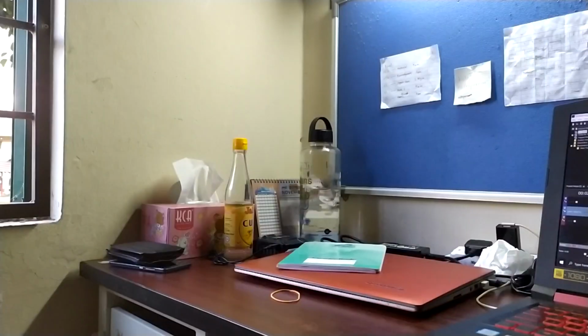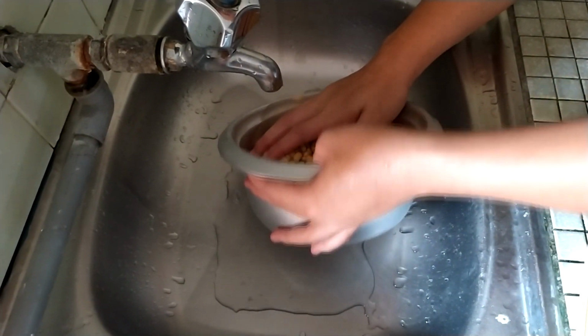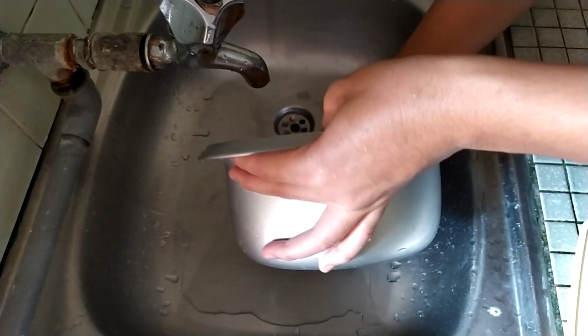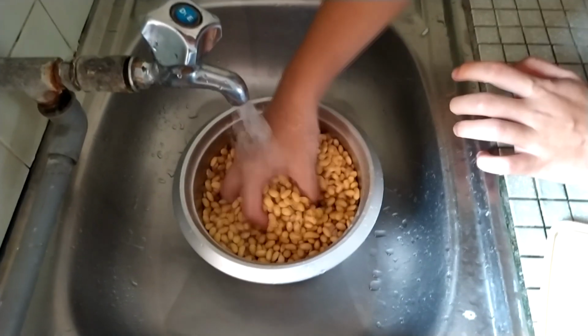The first thing you need is your beans. You can use any types of bean that you like, but in this case we are using soybean. The first step is to have a bowl of soybean with water, and it is left overnight so that the beans are soft. After soaking overnight, the beans are rinsed and new water is added to it so that the husk of the bean can be removed.